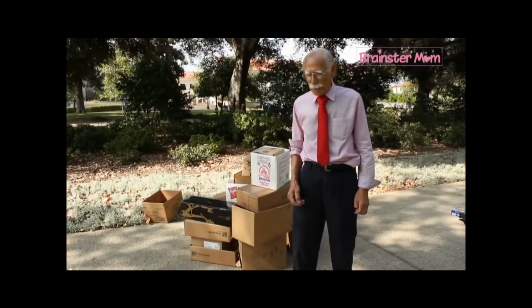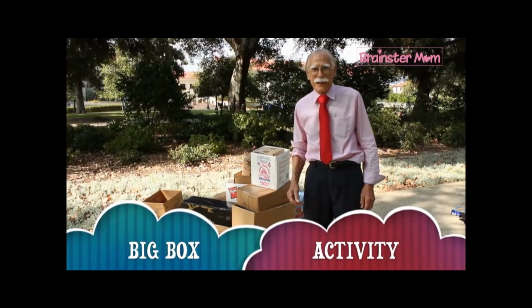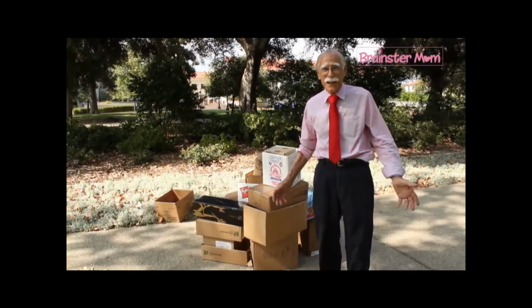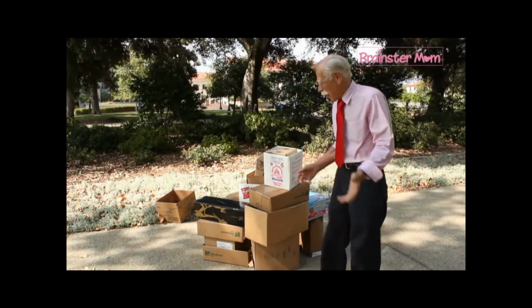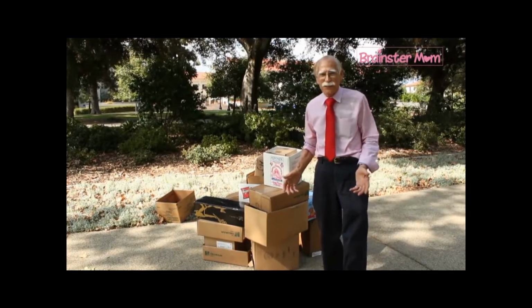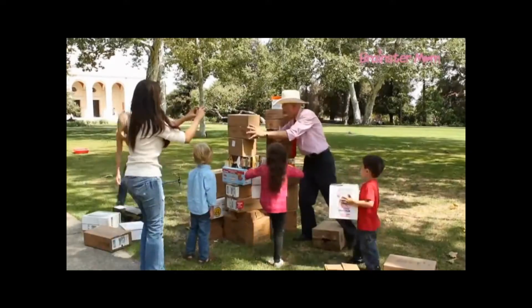This is what we call the big box activity, and it's one of those activities where parents don't need to spend a dime to put together supplies. Pick up the boxes at any grocery store downtown. Nice clean boxes. Of course, when you instruct the children, you put the big ones on the bottom, then you build it up higher and higher, and they just love to do it.